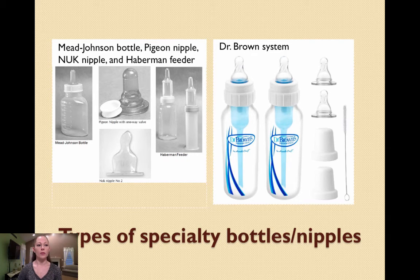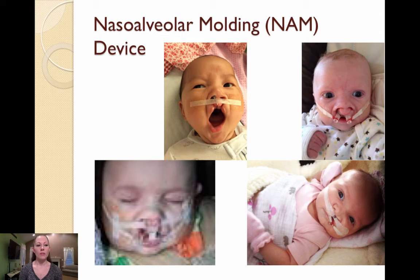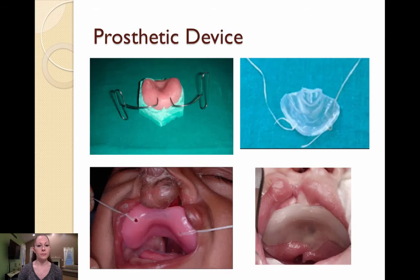These are photos of some of the special bottles and nipples used for cleft lip and palate infants. You can see that the plastic of the Mead Johnson bottle appears softer and more pliable, and also the Haberman feeder, which has the longer nipple for parents to push on or gently squeeze. These are photos of infants breastfeeding with a supplemental nursing system in place — a container full of milk with a tube secured near the nipple so the infant receives more milk with less work. The NAM device can be simplistic or more complex depending on the extent of the cleft. Prosthetic devices that can be worn during feedings look like a retainer and seal over the cleft so that milk does not enter the nasal cavity.